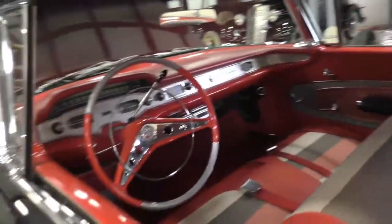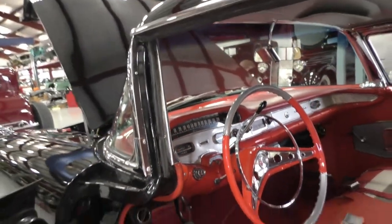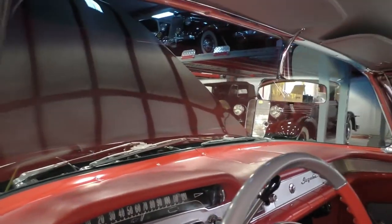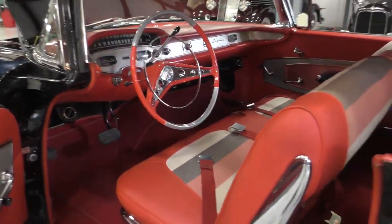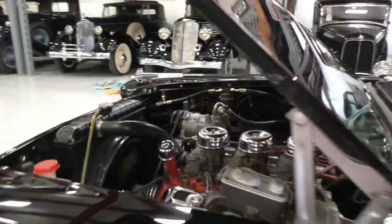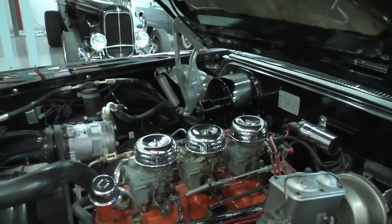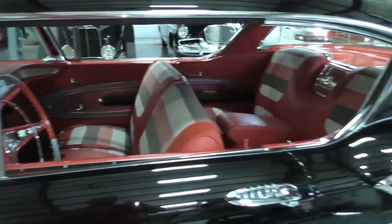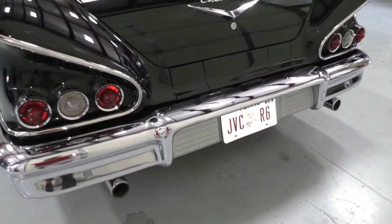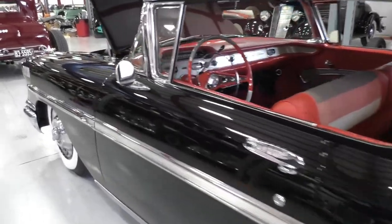We'll fire it up. It's kind of a blessing to do some of these indoors. Starts right up. I was trying to reach the gas pedal — I'll do it from out there. Couldn't get my foot around the brake pedal there. We'll go to the back and let you hear it run. Dual exhaust on it. We actually had it up on the lift a little while ago, so you'll have a chance to see the undercarriage if you hang on to the end of the video. Engine running.